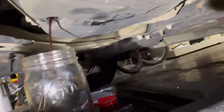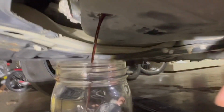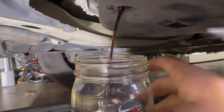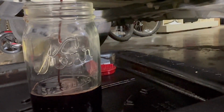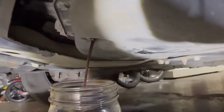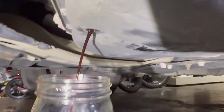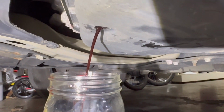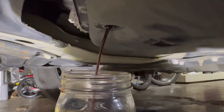All right, I'm actually catching this in a jar for 2 reasons. 1, so that I can inspect it better, and then 2, so that just in case I need to reuse a little bit of the old fluid, which I'll get to. But you'll take that drain bolt off and it'll come out slowly, and you're not going to get a whole lot after you take that first drain bolt off. I'll show you what I'm talking about here in a minute.